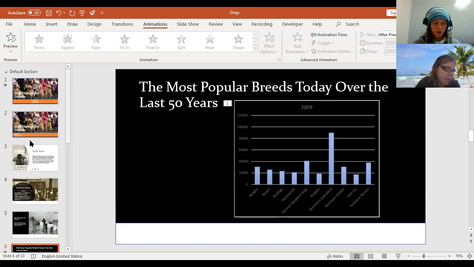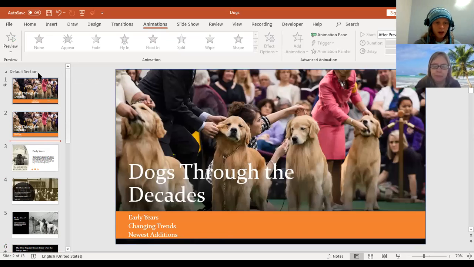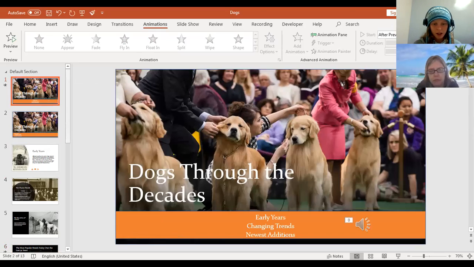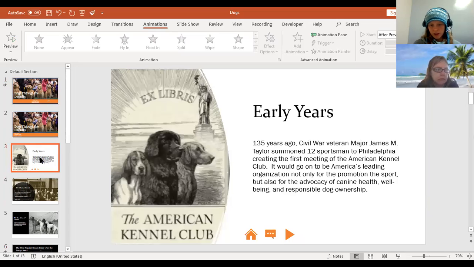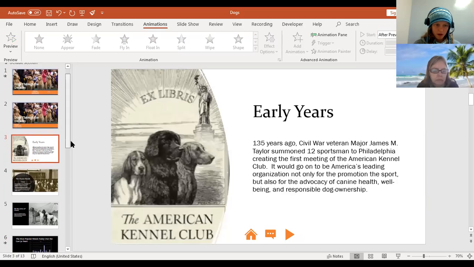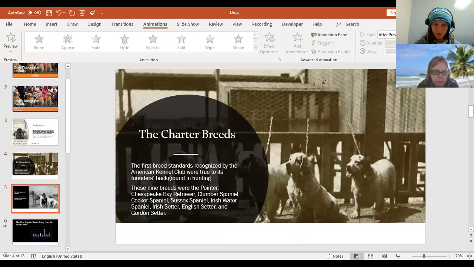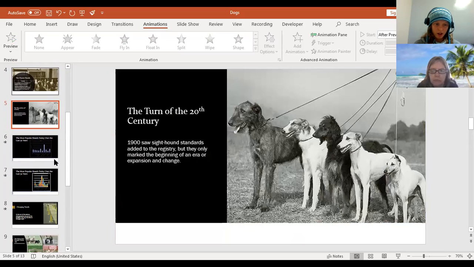These are helpful for organizing the slideshow later, but also for setting up links within the PowerPoint to go back and forth. Right now I have this beginning slide with the general categories: the early years, changing trends, and the newest additions. I've got a title slide for each of those sections and a little information under each one.